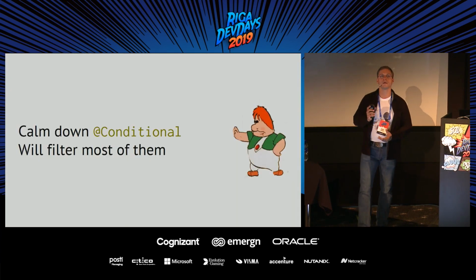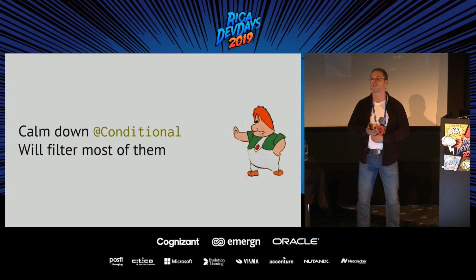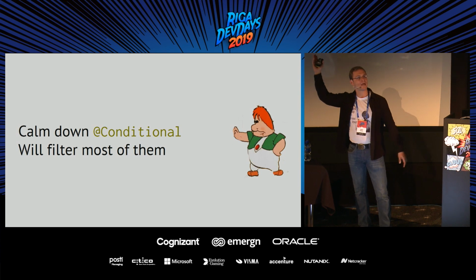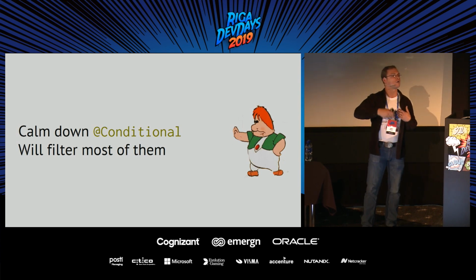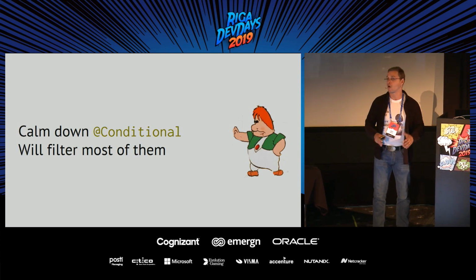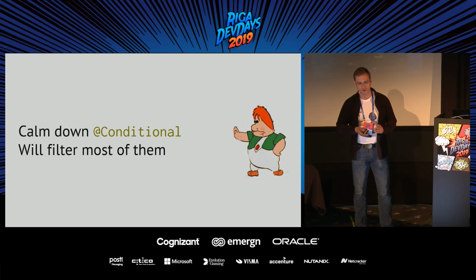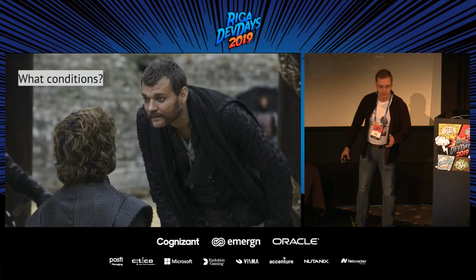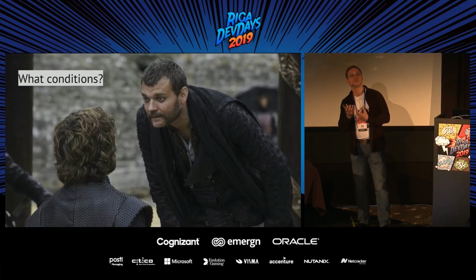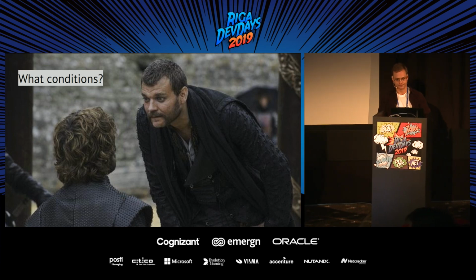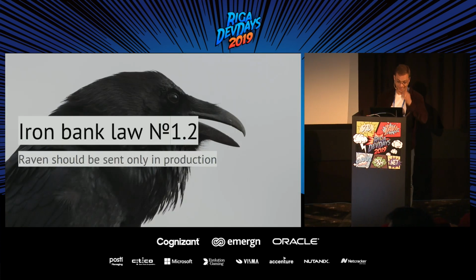So you don't need to worry, because Spring Boot will filter them out immediately, so they will not even be loaded. They will be scanned, but we have the conditional mechanism which can filter out all the not needed stuff. And our next topic is to understand how this conditional mechanism works, because it is super important. So we want to concentrate on what conditions are and how we can implement conditional mechanisms. Okay, let's start with the next demo.